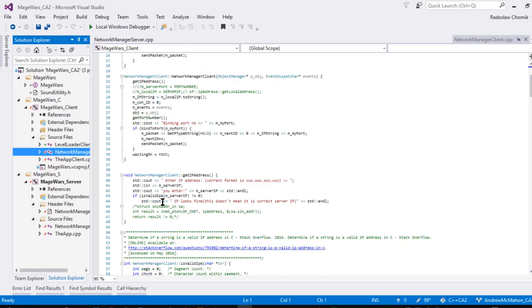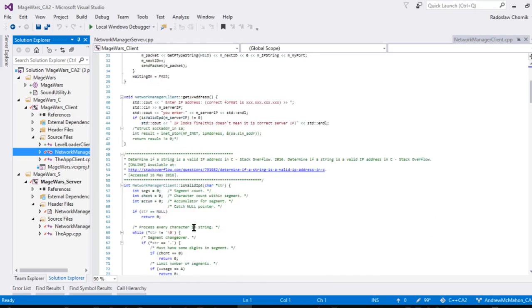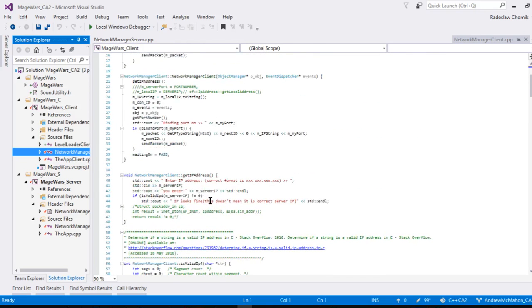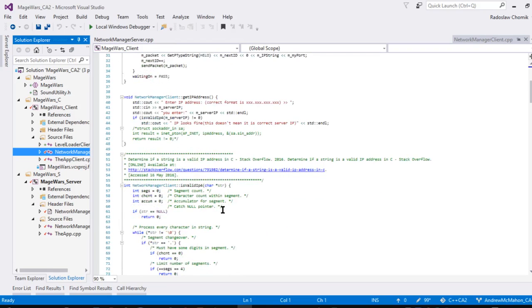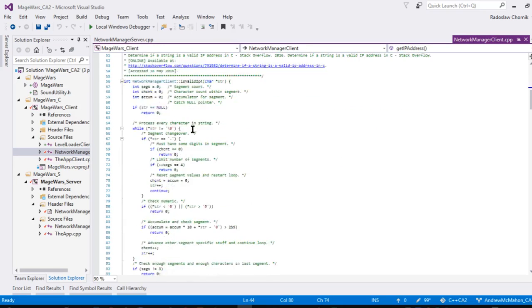It's validating, but the validation I got from Stack Overflow, where someone just made that function, and I'm not 100% sure if it's correct. I've had that since yesterday, so I have the feeling that even if it looks fine, it doesn't mean it's right.